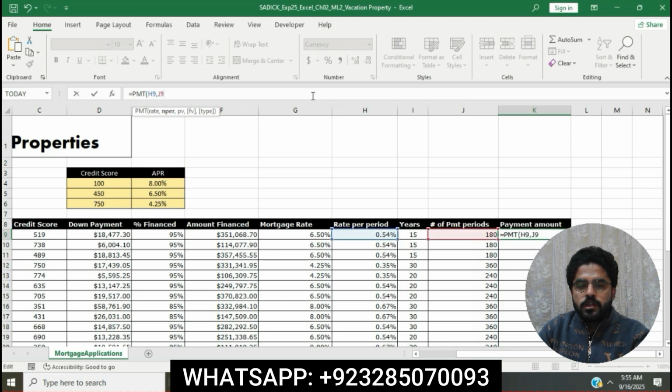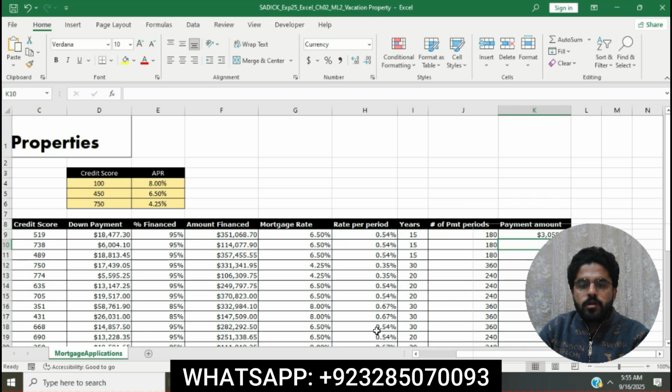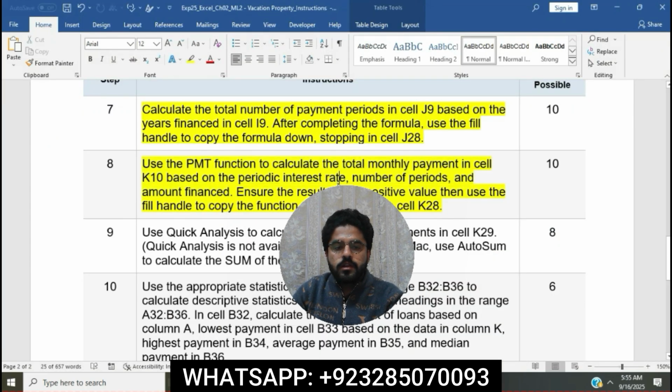H9 is showing the rate per period we have already calculated, J9 is the PMT period we have already calculated, minus F9, the amount financed. F9 is representing the amount financed, and press enter. The payment amount is calculated in the cell.